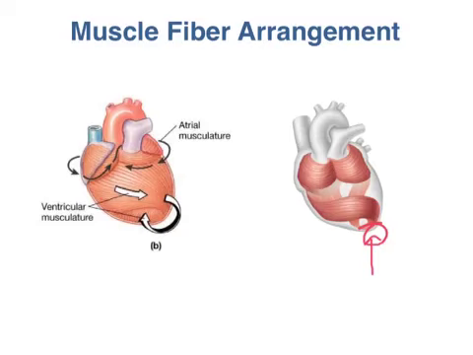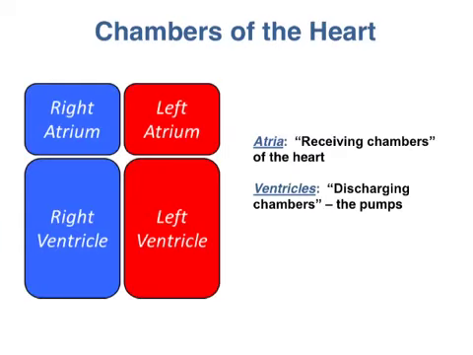But I'm getting a little ahead of myself because I haven't introduced the chambers of the heart yet, so let's go do that. The human heart has 4 internal chambers. I specify human because some animals don't have 4 chambers, like fish tend to have 2-chambered hearts, frogs have 3 chambers, but mammals, like humans, have 4-chambered hearts. These chambers are the 2 atria. Atria is the plural form. You have the left atrium. Atrium is the singular form, and the right atrium. And then you have the 2 ventricles, the left ventricle and the right ventricle.